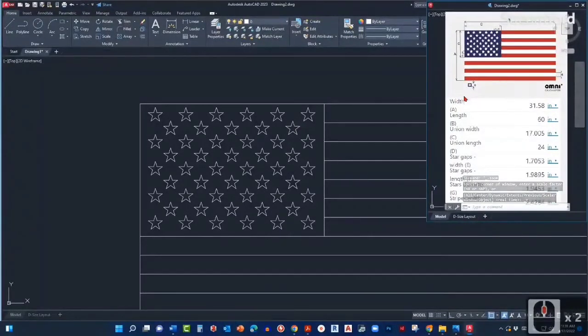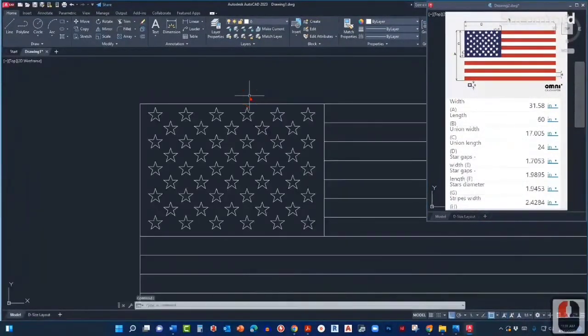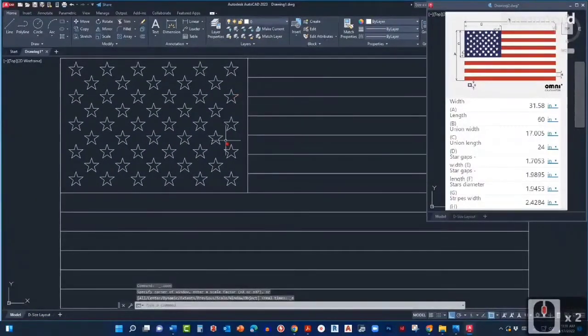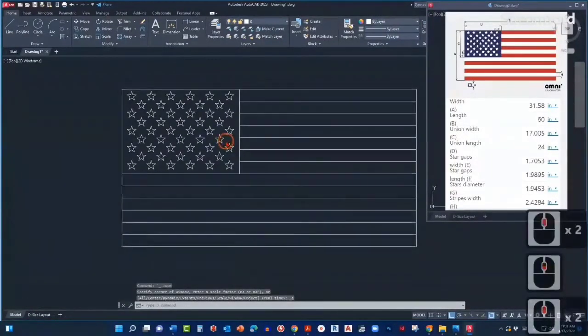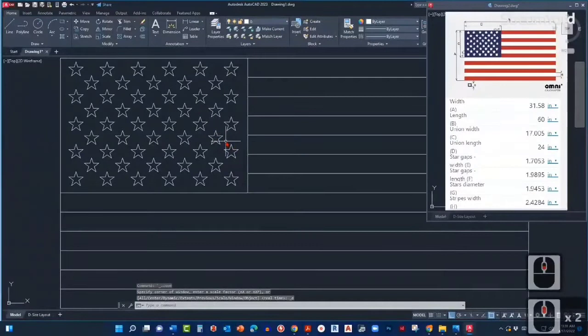But again, we could figure it out using different techniques. In this case, the copy with the array option. So let me zoom extend using double clicking on my middle mouse wheel like so.